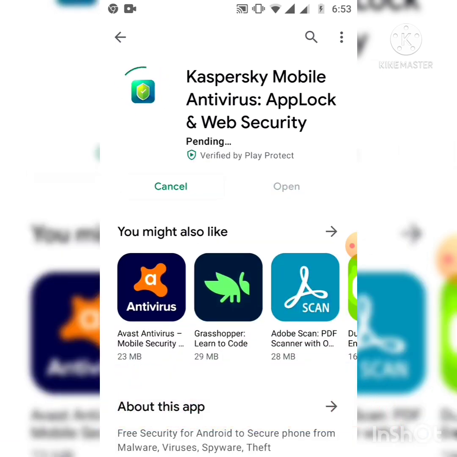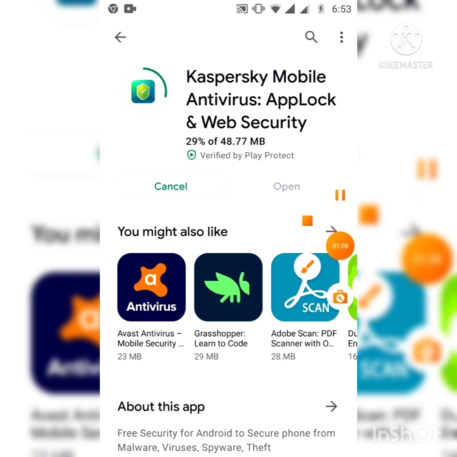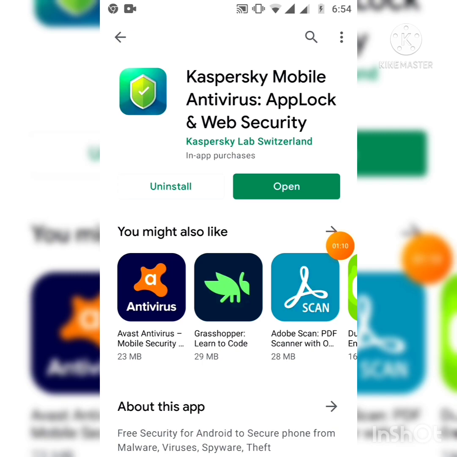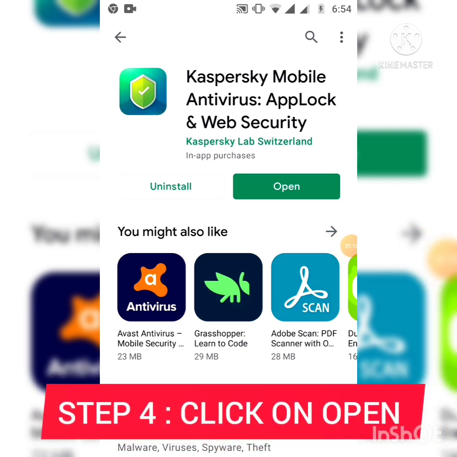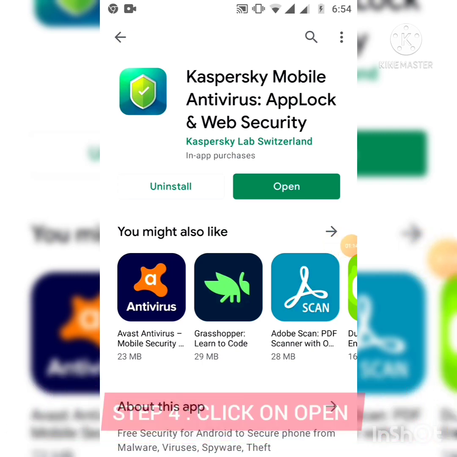You can see this application is being installed. Let's wait for it to be installed. So you can see this app is installed. Let's open it.